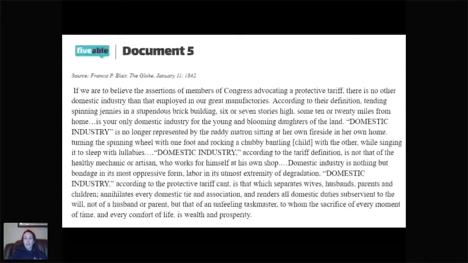And this is talking a lot about tariffs, right? And it's also talking about the members of Congress. But let's say economic for document 5.